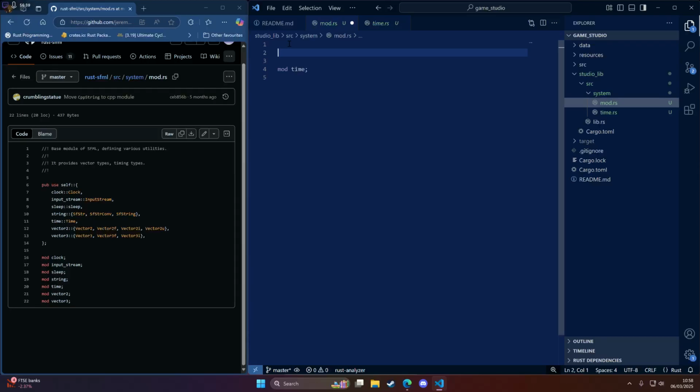Whatever decisions we make at this point in time affects how we work going forwards. So we'll do things properly using the example that we've got, and that would be time.